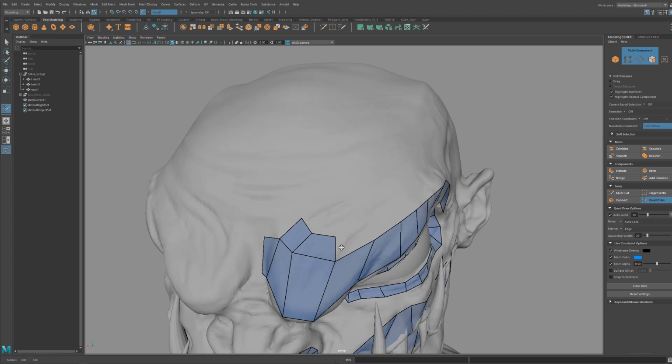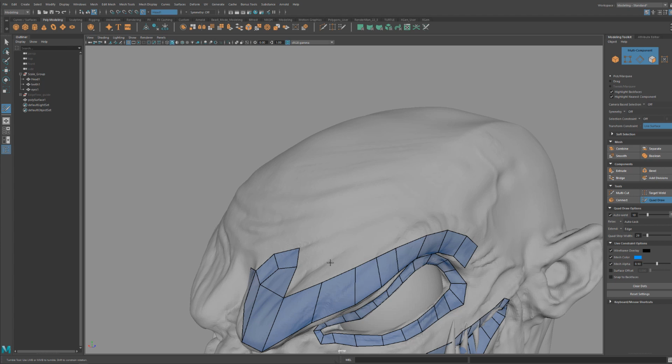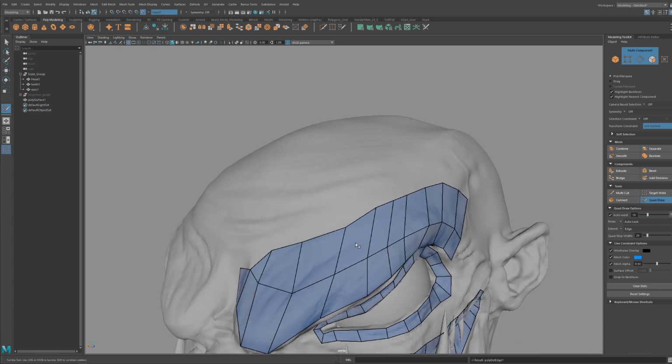So I'm going to draw a polygon here, and then we could draw one here. And now we kind of have this redirect going on this way, right? With this corner. So what I can do at this point is hold down Tab, middle mouse click, and just extrude this edge like so. Hold down Control. It's going to go ahead and drop an edge loop here. And now it's just a matter of sliding these verts to approximate the shape.